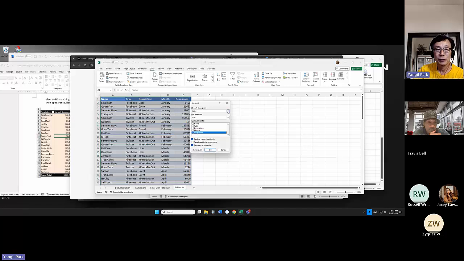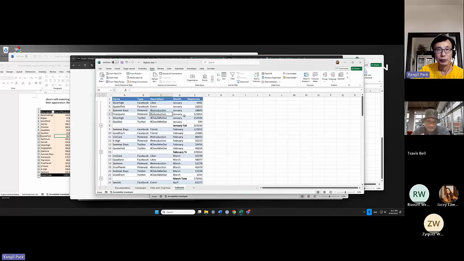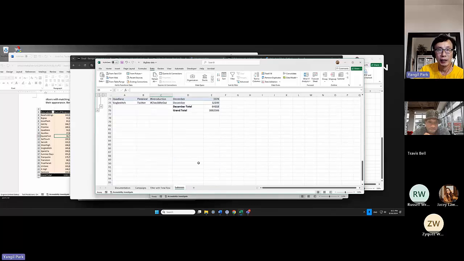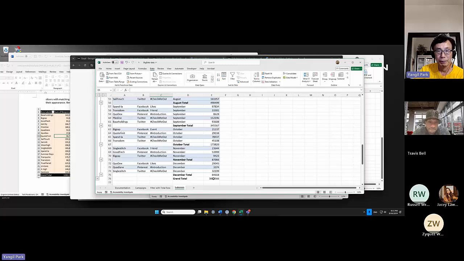What we're going to do is use month first. Each month we're going to show the sum, so sum is selected in the second box. The third area is what number you're going to use for this subtotal. We're going to use the responses, right? So responses check mark, then you click OK. So that's what you see here: January subtotal, February, March, all the way down. Then you have a grand total at the bottom.